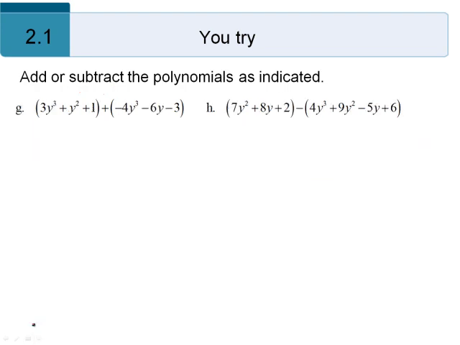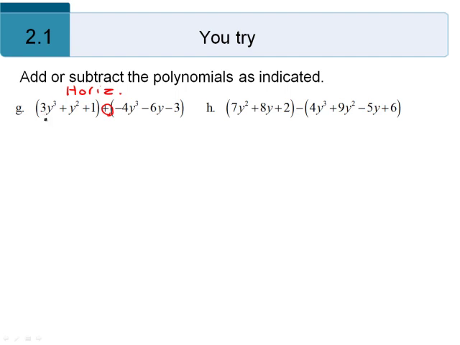On letter G, we are adding polynomials. Okay, so always make sure you look at the sign in between the two polynomials to see what operation they want you to do. Now, this one actually lends itself to the horizontal format a little bit easier, so we'll do this one horizontally. Basically, when you do the horizontal format, what you do is you look and try and find the largest exponents and then combine like terms.